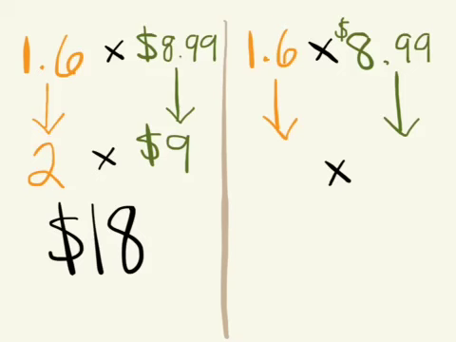Okay, in this case, we could decide to keep one of the numbers the same. Check it out. 1.6 pounds, what if we decided to keep that the same? Because Michaela says, no, I don't want any more than 1 6/10, otherwise my brother is going to get all crazy if I feed him the cheese. So she's going to keep that 1 6/10 pounds exactly the same. But that's not a very friendly number, is it? How could we make $8.99 into a friendly number?